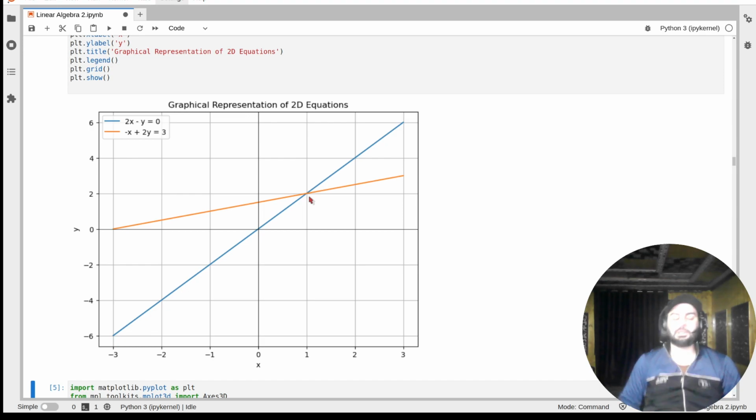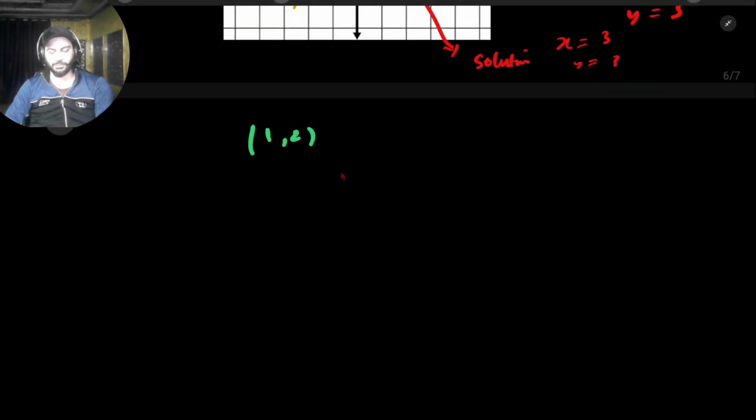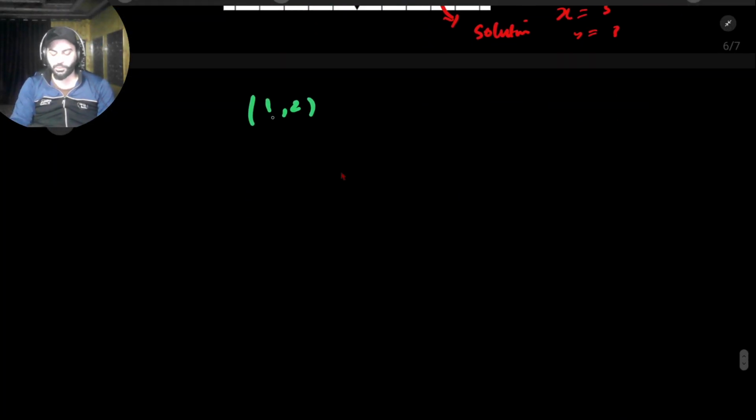So that is the fundamental problem which algebra solves. If it is given a bunch of equations and a bunch of unknowns, we want to find the unknowns. The first picture that we saw is called the row picture. Just focus on this and see that the lines intersect at 1 and 2. This is the point they intersect on. The solution to these two equations is 1 comma 2, and we solved it using what's called the row picture. So then I'd like to go to what's called a column picture.